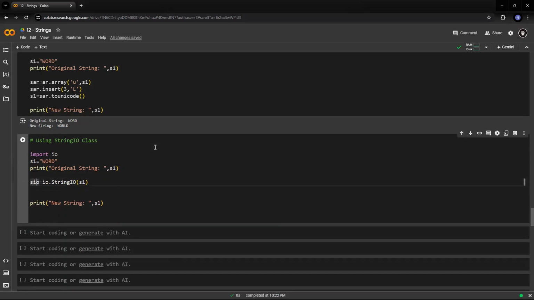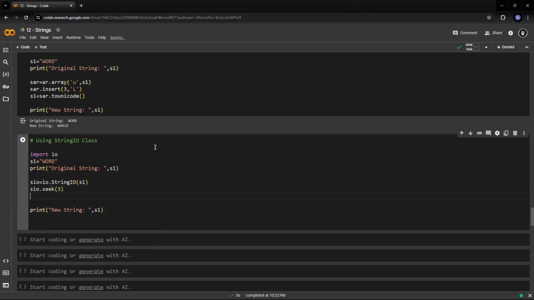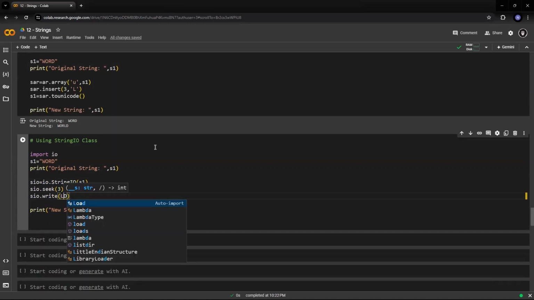So right now what I've done is I've got the input output string IO to initiate the variable. Then I am seeking the third object from my variable SIO, which is the string input output. Then I am writing the required word which has to be added.